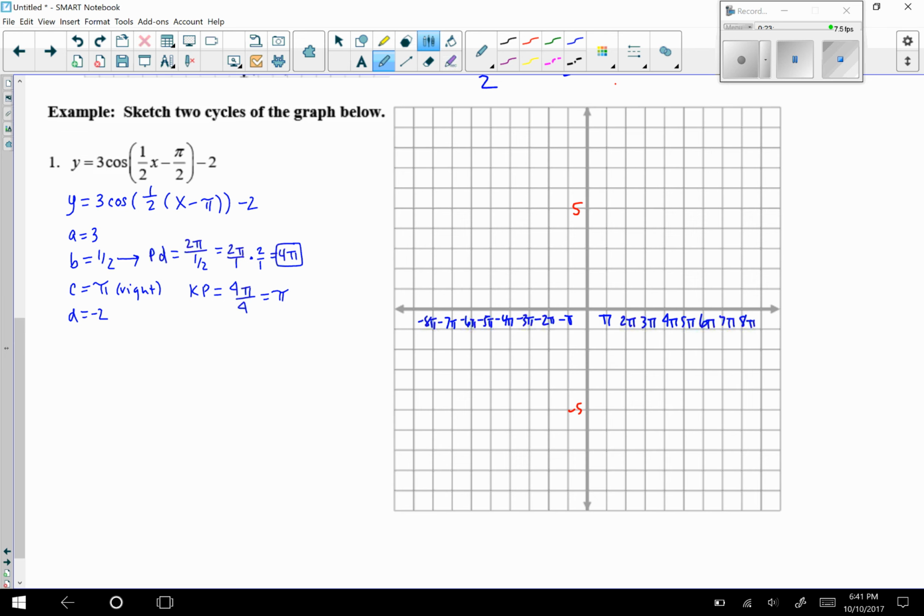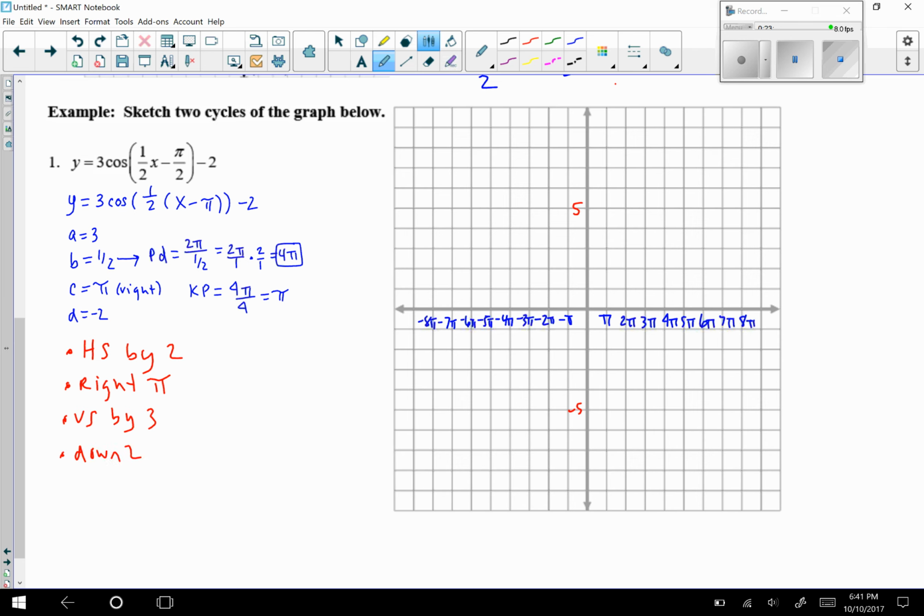And then I also like to write out my transformations because we learned how to do that. So that helps me graph these. So I know that because my b value is 1/2, that would be a horizontal stretch by 2. Because remember, that means that from 0 to 2 pi, we have a half a cycle. So then that means this c value, since it's pi, we're going to the right pi. And then we are vertically stretching it by 3. And we're moving it down 2.